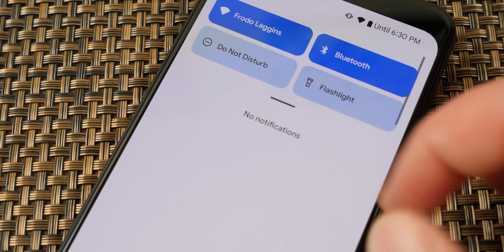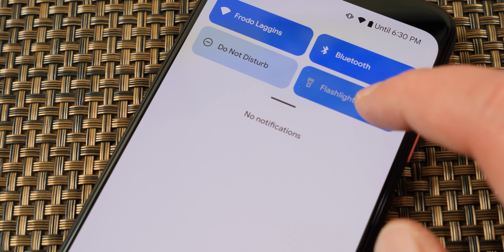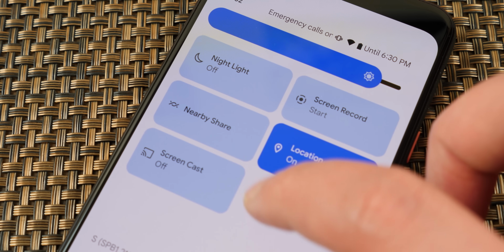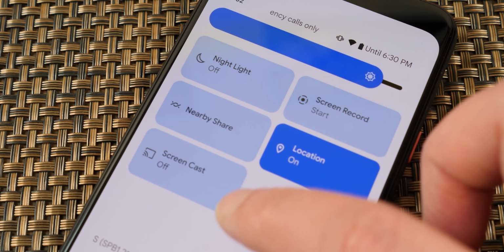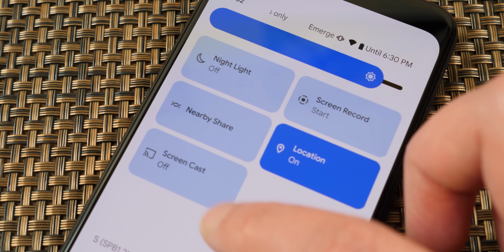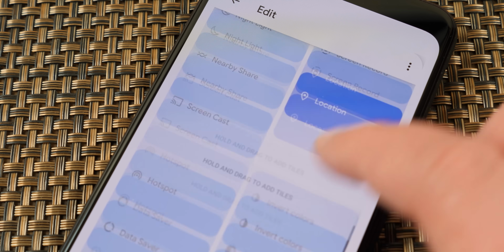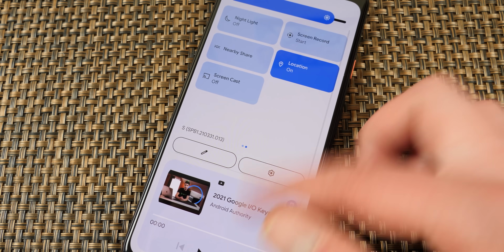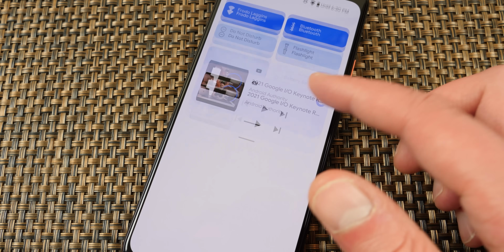The next part we'll talk about is the quick settings. The toggles are entirely gone and replaced with small cards. You'll see fewer cards than you did toggles, but each card is cleanly labeled, easy to understand, and contains more information than the toggle buttons did in previous versions of Android. The cards match the general shape of the media player from Android 11, so everything blends together nicely.